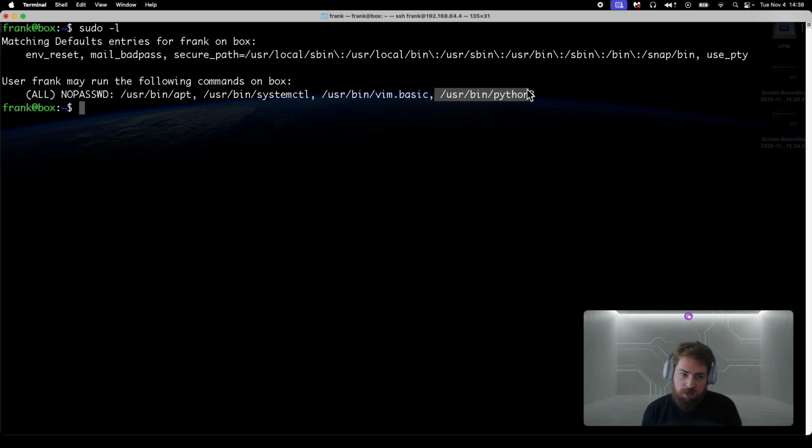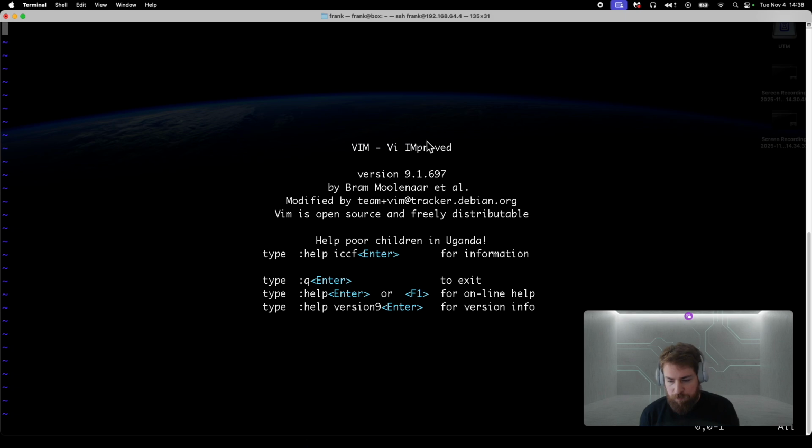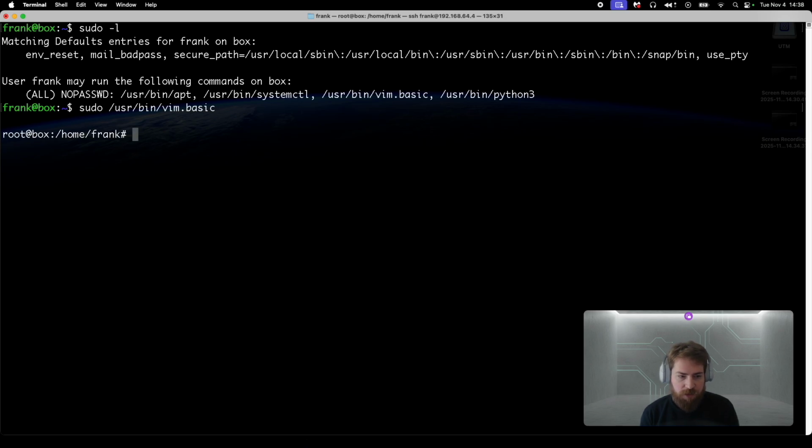So if you can run a command as system administrator using sudo, you can use that to escalate your privileges. You can become root using those commands. Let me give you a demonstration. We can run this vim here. So we type sudo /usr/bin/vim.basic, exactly the same as listed on this line, and press enter. Now, what I'm going to do is a trick in vim: I press escape, colon. This is how you usually start typing commands in vim. Exclamation mark, that runs a command. And then I type /bin/bash, that runs a shell. So I press enter.